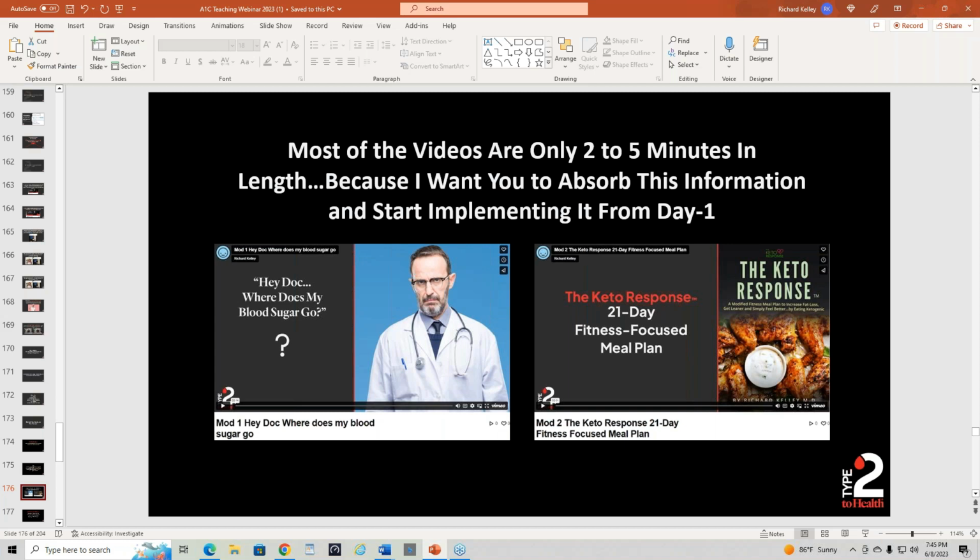I want you to absorb the information and implement it from day one. That's the problem with most programs: most people are presented with a course or information, and less than 10% of people who buy a course actually make it through. I want that to be different. And if that takes you coming into the program and maybe you do it for 2 weeks and then you drop off, you're still inside the group. And if you want to pick it up 2 months down the road and go through it again with more conviction, I want you to be able to do that.